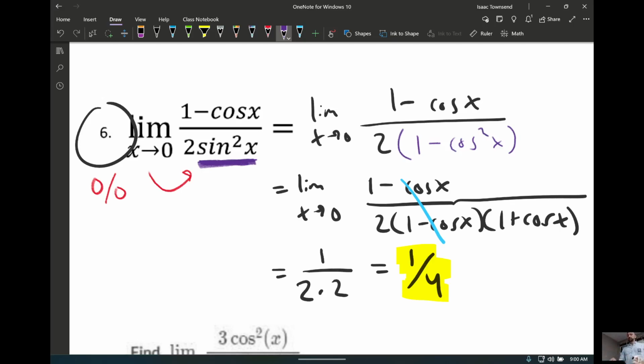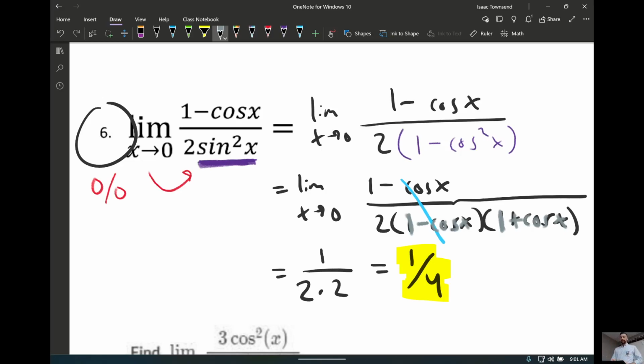And then it's tempting to try to make these cancel out, but this one's squared and this one's not. So then I factored. 1 minus cosine squared is the difference of 2 squares. You've got 1 being squared on the left, cosine being squared on the right, and difference of 2 squares always factors as 1 minus and 1 plus. And I thought to do that because I knew something had to cancel. I knew I should try to make that look different to where it had a 1 minus cosine x. That was the only hint that I had.